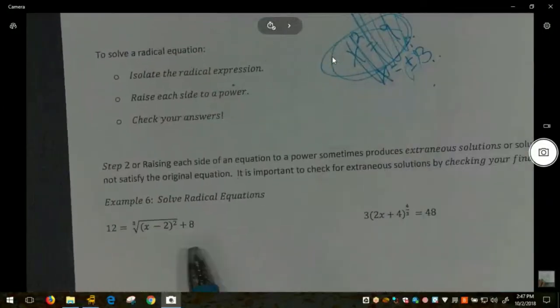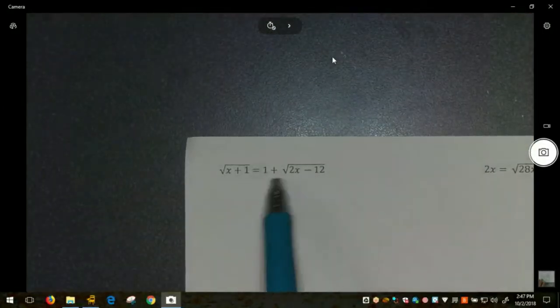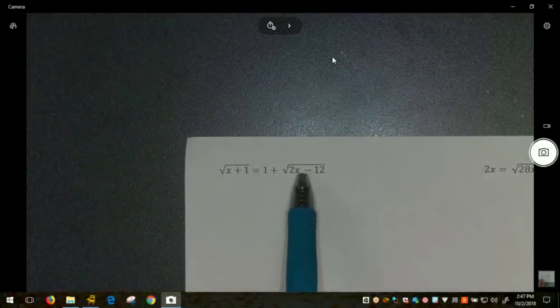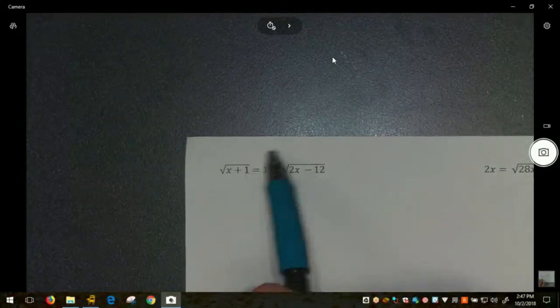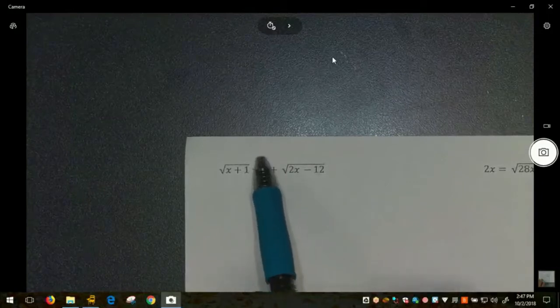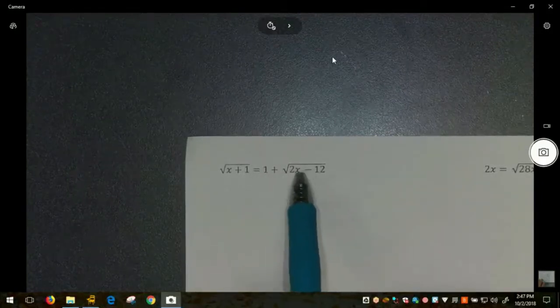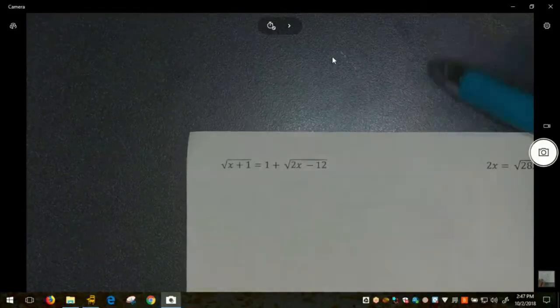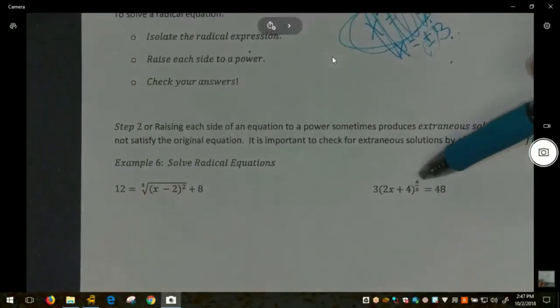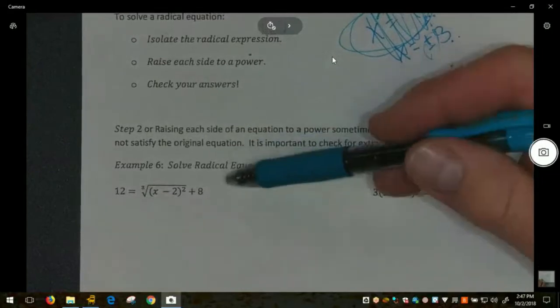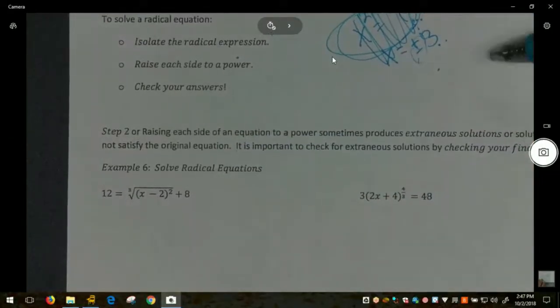So we're going to look at this with the whole idea of raising the power, because sometimes, as you saw, there are radicals on both sides. And so we have to raise the power to both sides, but we have to deal with the mess of having this whole expression, not just this radical, raised to that power. And sometimes it's actually given in exponential form. So let's take a look at solving radical equations.